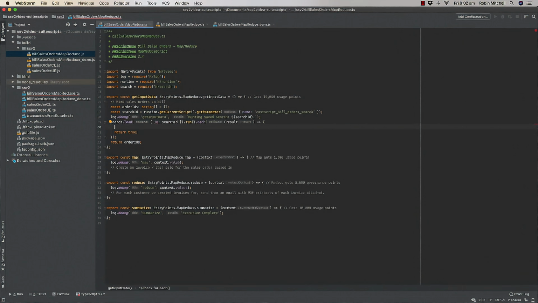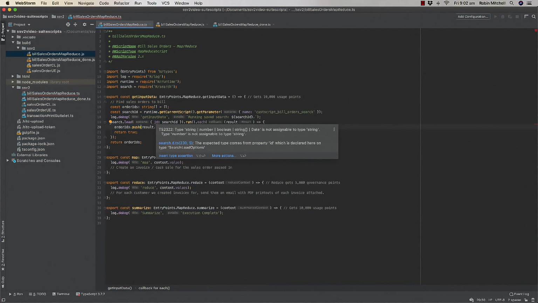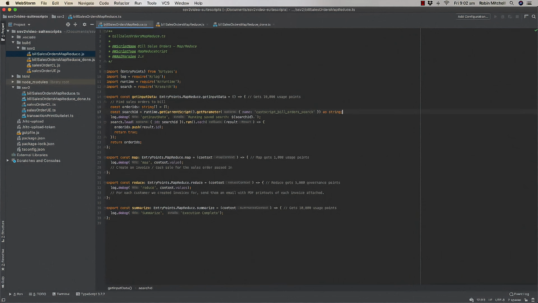For each result, we'll add the sales order ID into our array. And that's it for getInputData. Now we'll move on to the map function.